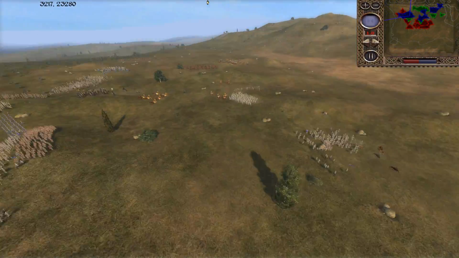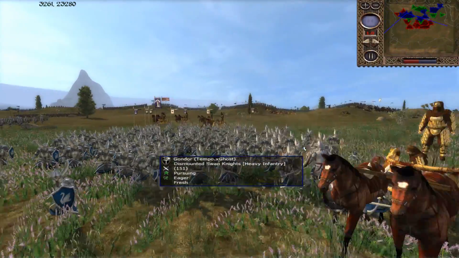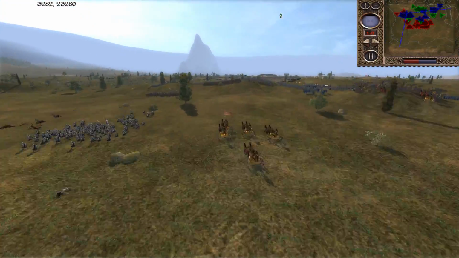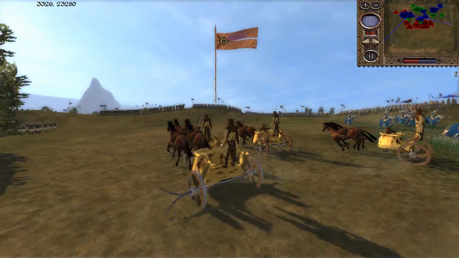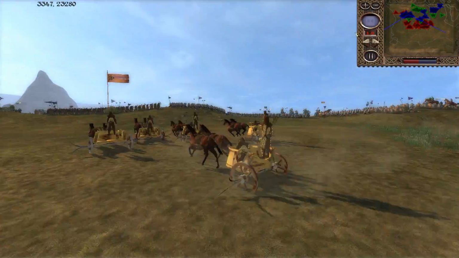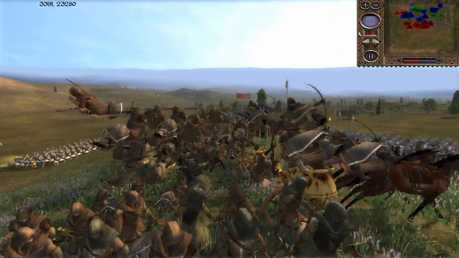Where are the chariots? Oh, they're still running around this way, slaughtering and chopping up those Swan Knights. All right, here we go. Let's see this. Look at this. I just like how the riders are just motionless in the back, you know? They're just like, whatever. We're just hanging on for dear life.